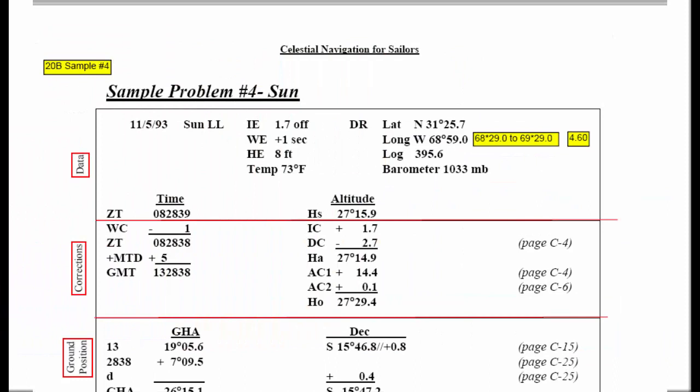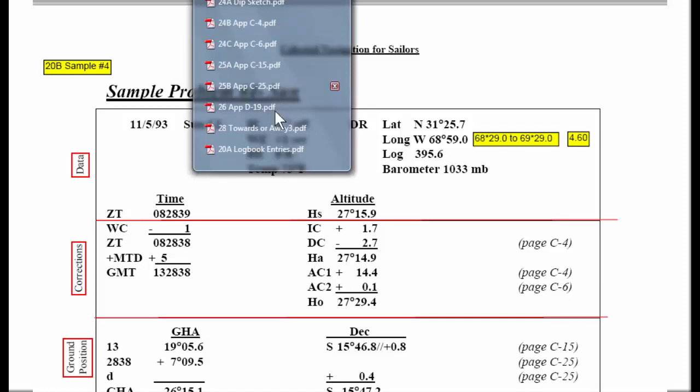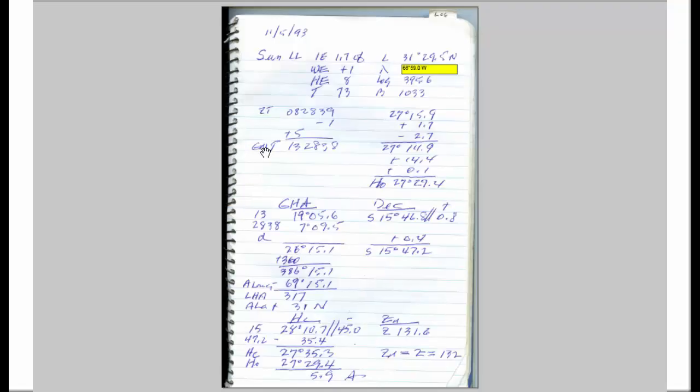Okay, now let's talk about the calculations. What you've done so far is that you took your shot, you recorded the data on your voice recorder, and the next step is to take that data and transfer it to your logbook. I'll show you how that looks in a handwritten logbook. Basically everything that you need to do the calculation is shown on this page: the data and the sight reduction, and at the bottom we have the results of those calculations.